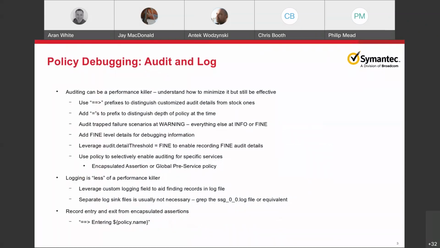We do have the capacity to have separate log syncs. I find it's usually not that necessary. The main reason is as soon as you set up separate log syncs based on filtering on a custom logging field, the performance will be affected because it will start writing to 2 or more different log files, because it always writes to the gateway, the SSG00 log, and then it will start writing to a second one.